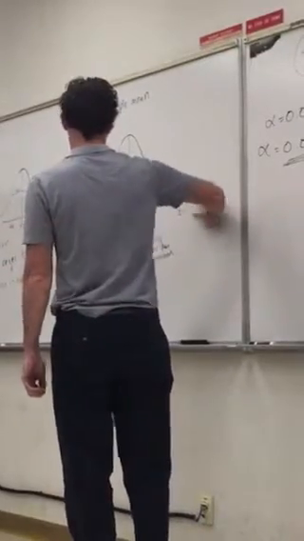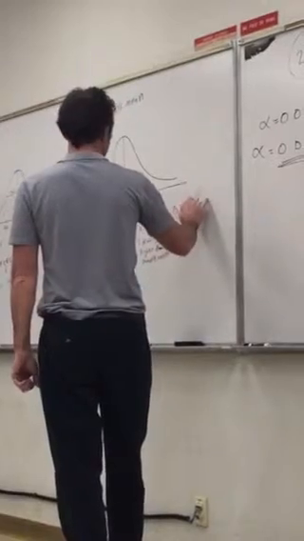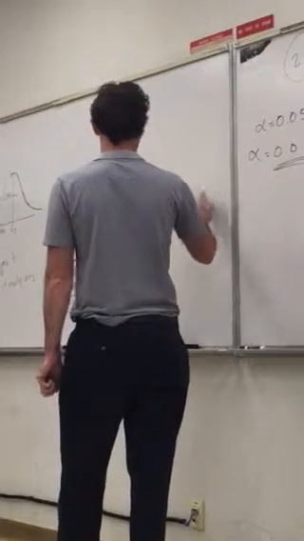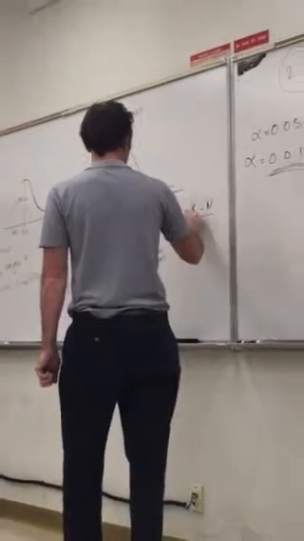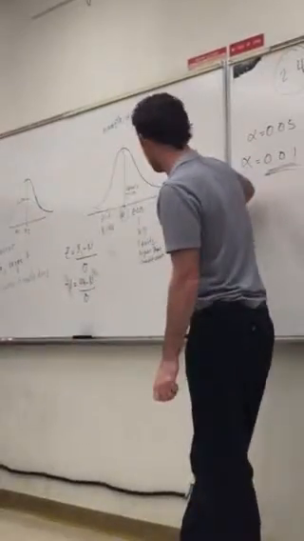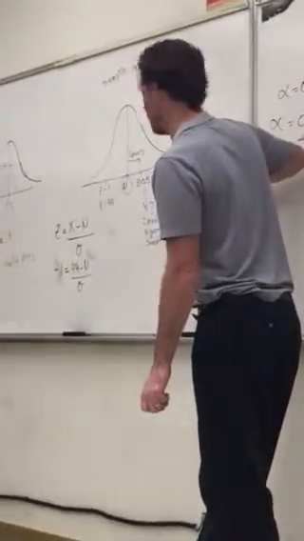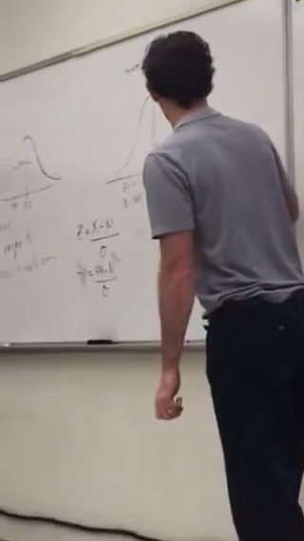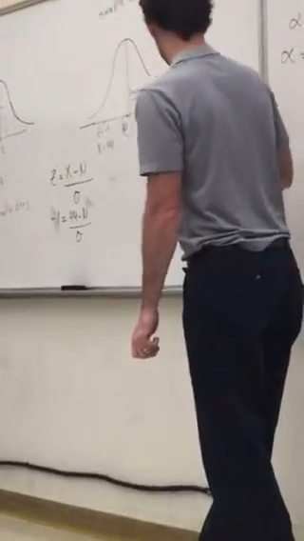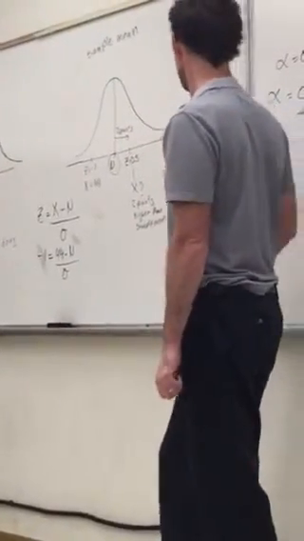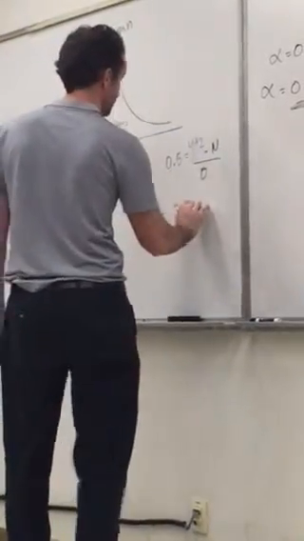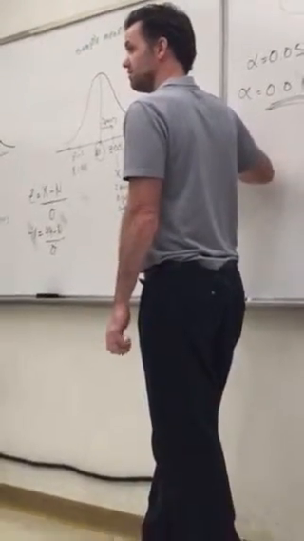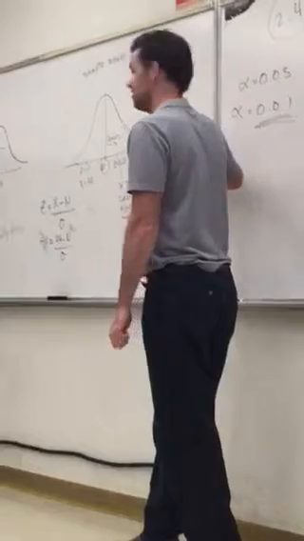We don't know the score, so that's fine. So it's x, but we do know that it's 2 points higher than the sample mean. So let's write it out like this first: x minus mu over that, right? But I do know that this score right here is 2 points higher than what? Than the sample mean. So instead of x, you could put mu plus 2 points, right? That way it gets it down to the same variable. So 0.5 equals, if it's 2 points higher, mu minus mu is what? Left with 2.